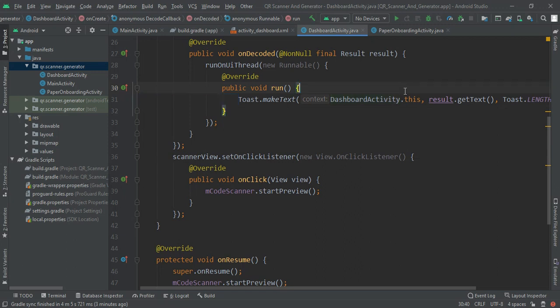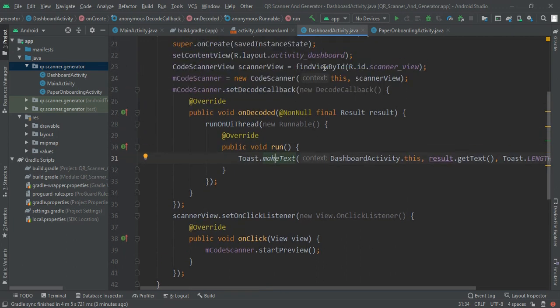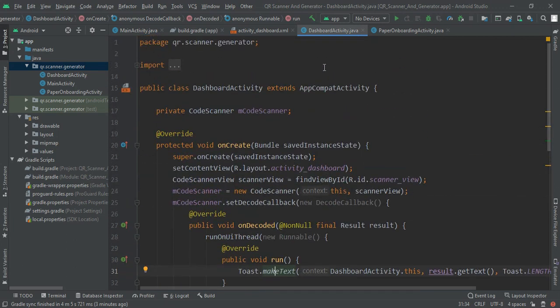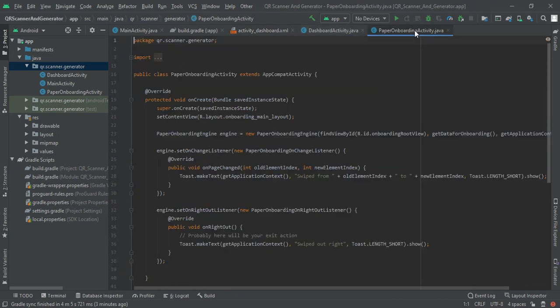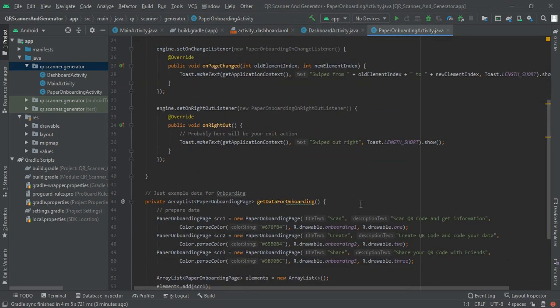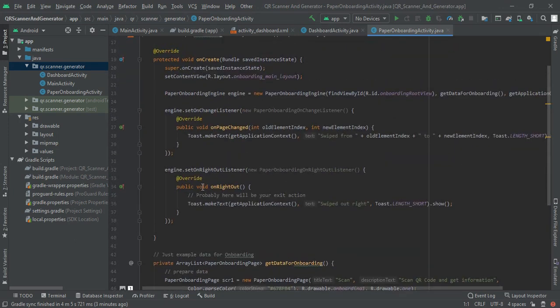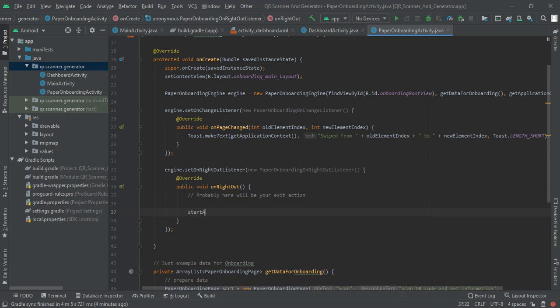In the next video we are going to start a new intent by taking this result to the next activity, so that we can show the result in detail. In our PaperOnboarding screen we are going to add the onRightOut method. We have to remove this toast now and write startActivity, or first write Intent intent equals new Intent with this activity to DashboardActivity.class.